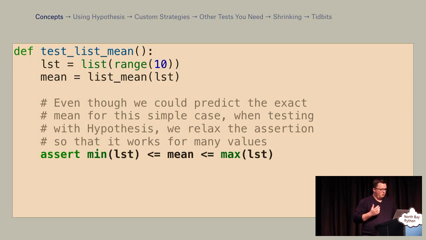Once we hand control of the inputs over to Hypothesis, though, we have to make our assertions a little bit more general. In the example that I'm showing here, I hope that most of us are capable of computing the average of a list of 10 numbers. In this particular case, the answer is 4.5. But when we hand control of the inputs over to Hypothesis, we won't know what the specific inputs are, so it won't always be equal to 4.5. So in this case, we have to make our assertion a little bit more general, and here we can claim only that the average is going to be between the minimum and the maximum elements of that list.